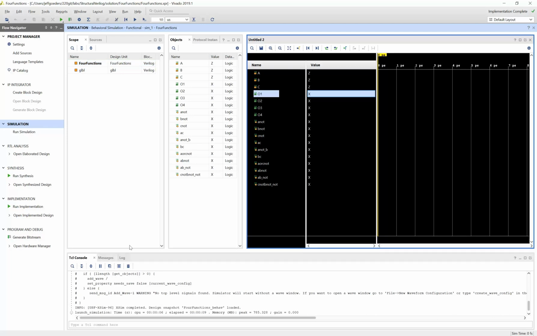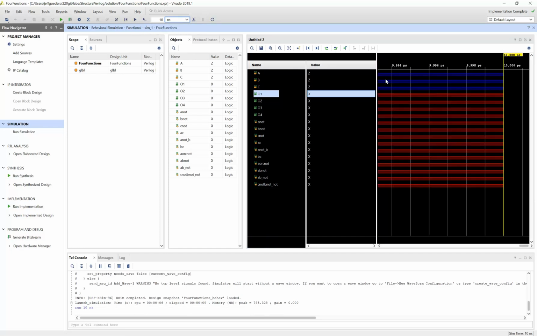And so let me walk through some of the buttons you have. If you look up at the top here, these buttons changed once we went into simulation mode. This button, Run, and you'll see a really small T next to it, runs for a set amount of time, and you can choose the time using these inputs here. So right now it's set to run for 10. We're going to switch this to nanoseconds, and we're going to hit run here. You'll see our design runs for 10 nanoseconds, and the yellow cursor is now showing at 10,000 picoseconds, which is of course 10 nanoseconds.